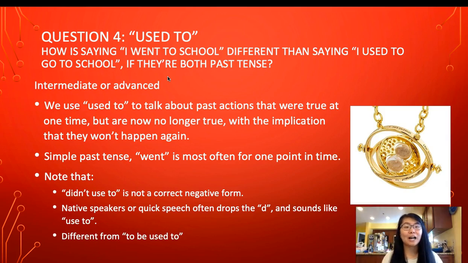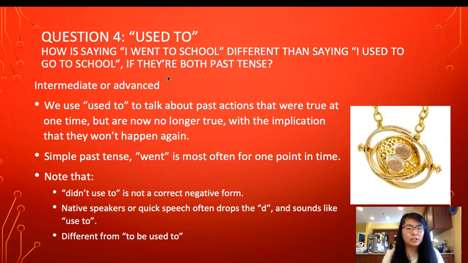Anyways, we're going to be covering hot seat question number 4, the phrase used to. So how is saying I went to school different than saying I used to go to school? They're both past tense. So this would be coming from learners who know past tense forms, but they're picking up that sometimes these phrases have different meanings, different implications, different connotations, different details of what is actually meant. So again, if you are an English language learner looking to expand your vocabulary, there's a bunch of synonyms for you. The implication, the meaning, the connotation.